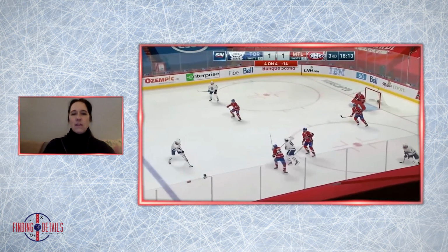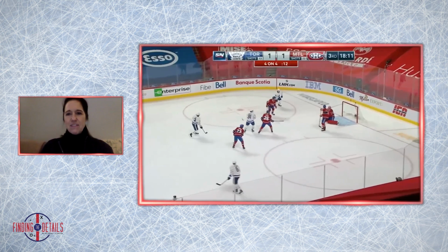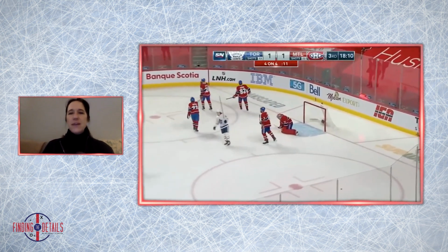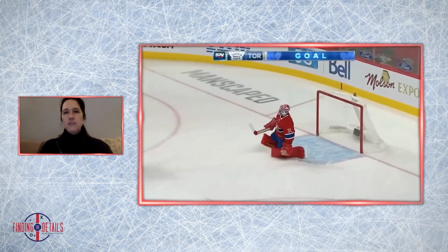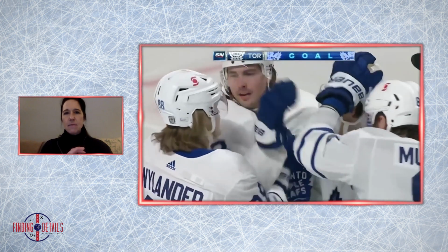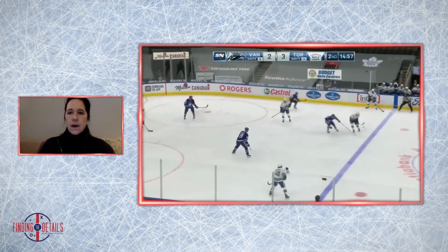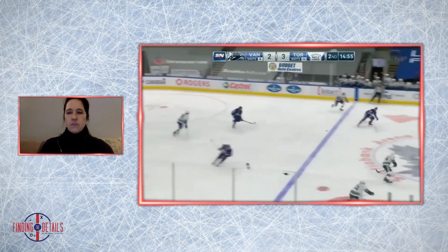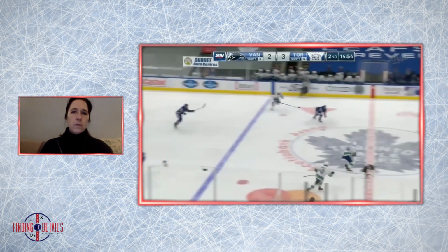And when he does, Hall gets this puck. He's got all the time and space, takes a nice shot. You can't give a pro that much time and space to shoot the puck. It's going to be in the back of the net, right? So here's another nice clip of Toronto. This time Toronto's in blue, okay?